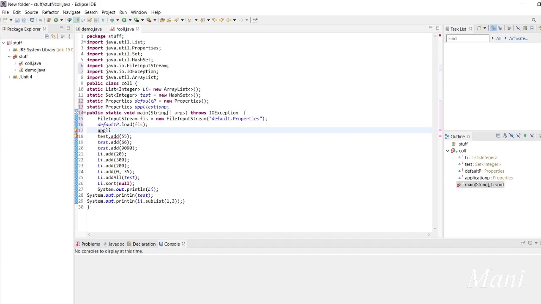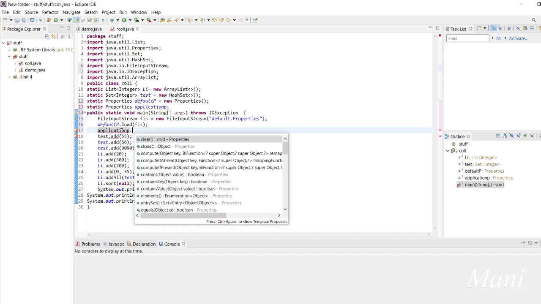No, not load. For load, you use the file, right? You want to use that default property object. So first of all, you cannot say dot because as of now you didn't create the object itself. It's just declared. Declaration is different from creating the object.